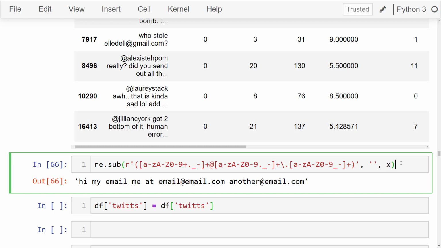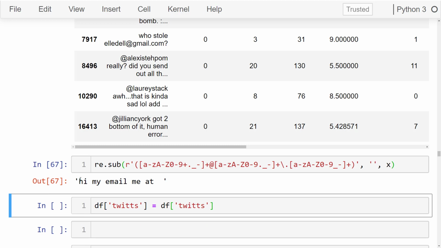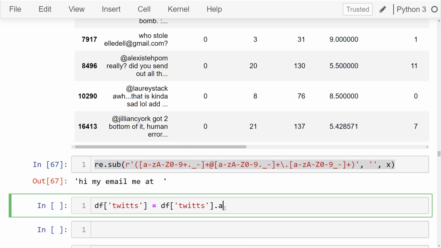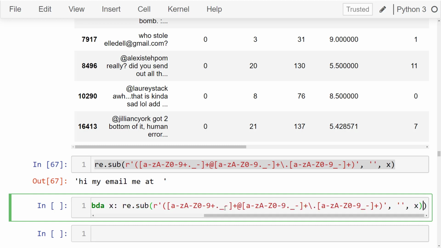So let's go ahead and run this. Now it says hi, email me at and something. All right, so this is how we can do this. So let's copy this. In the tweets we are going to apply a lambda function on x, and let's paste it. Okay, perfect.